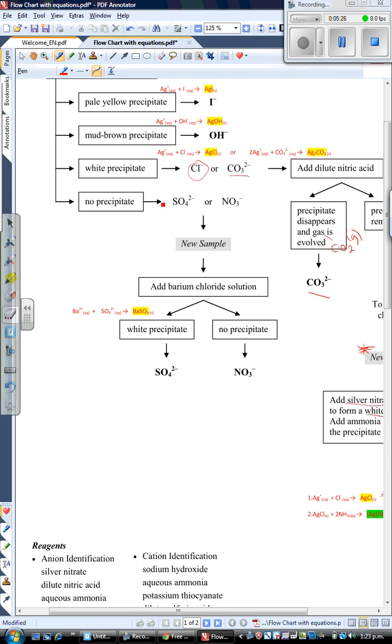Continuing with the other possibilities: if you have sulfate or nitrate, you get no precipitate with silver, so you have to go a step further and take a new sample. Add some barium chloride. Some schools use different barium sources, as long as it's not sulfate, because you're trying to distinguish between sulfate and nitrate. Barium plus sulfate gives you barium sulfate, which is a white precipitate, helping you identify the sulfate anion. If you get no precipitate, that means you must be dealing with the nitrate anion. No precipitate means there's no equation—you don't write an equation when you have no precipitate.